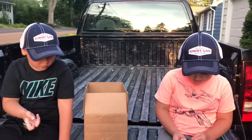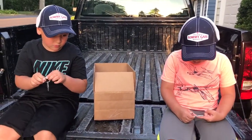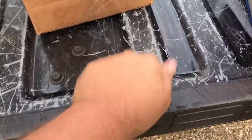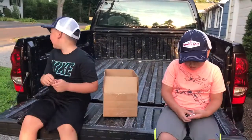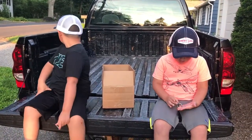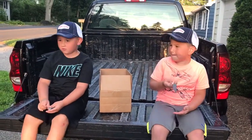We'll say thank you to Tommy Gate — they didn't have to do this, but we appreciate all the stuff. Unfortunately, we don't have a Tommy Gate, so we did it on a regular tailgate. But we're fans of the company, and like their page, and this was really nice of them to send us the swag.